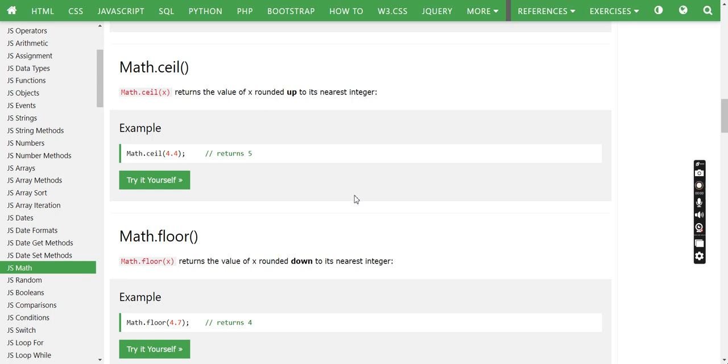But what ceil does, whether the decimal is greater or not, as long as you use ceil, it is going to round it up. But floor, take it this way, floor is down. I use this to remember: floor is like on the ground, you step on the floor. So floor rounds your decimal down to the nearest integer, but ceil is like ceiling, so it rounds it up to the nearest value, even if the number after the decimal point is not greater than 4.